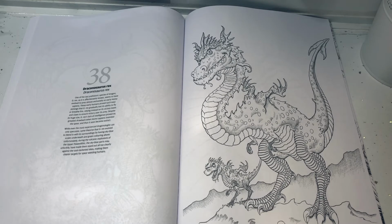While even the most experienced dragonologists can only speculate, some theorise that D. rex evolved to blend in with its surroundings by having sky blue scales underneath and green colouring above. Unfortunately, during the volcanic explosions of the Upper Paleolithic, the sky blue parts may unluckily have made them stand out all too clearly against the soot-darkening skies, making them clearer targets for spear-wielding humans. Oh, that's sad.